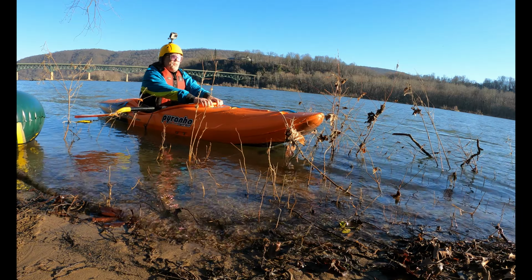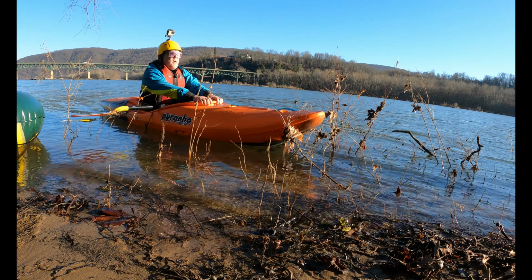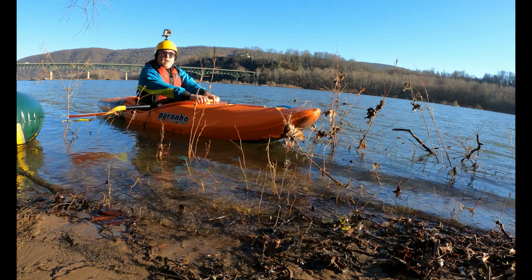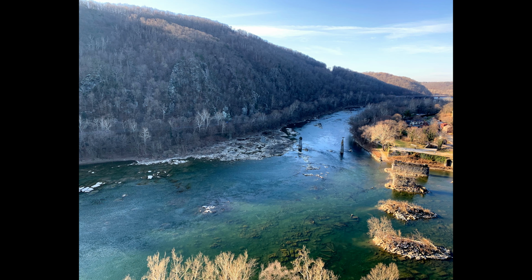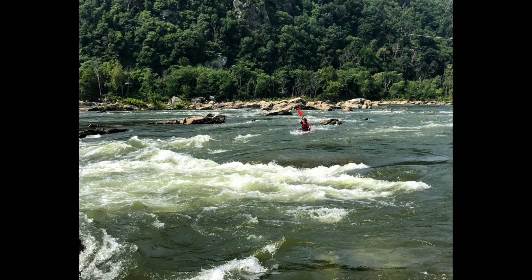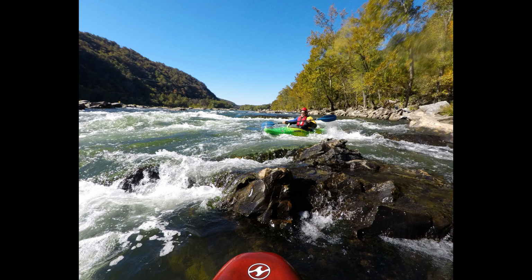I think to really make Whitehorse right, somewhere up there to get the speed to maneuver, you would have had to turn your boat almost upstream, and then paddle over to get your line good on point. The left, and then come down, but you'd want to be angled left. So I started really far up, halfway towards the confluence, just so I could hit that tongue right at the V. Because I knew if I started any more towards the left, it would have taken me down that cheat line and missed the whole thing.